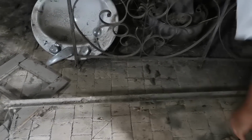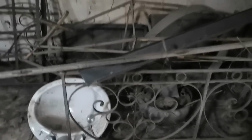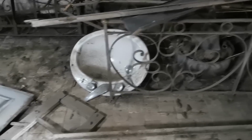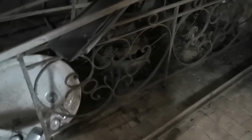And here, look, this looks like a frame for it. In fact, yeah, look, hinges. Hinge there. And that's an arch that corresponds. So that's the metal frame for it. Wow. Yeah, and there's the lock. That's seriously heavy. We need to see if it fits onto the back door at the ancient kitchen. Yeah, I've got the tape measure. Always got the tape measure. I'd like to see what that archway is as well. It might be a fire fender.